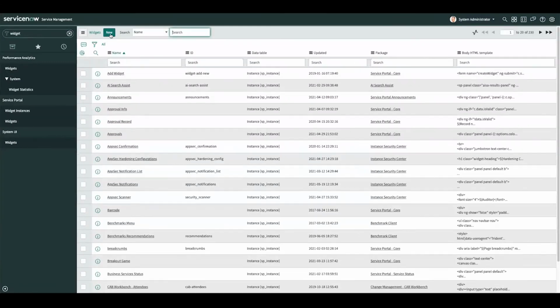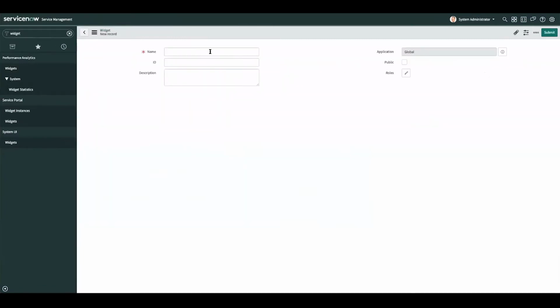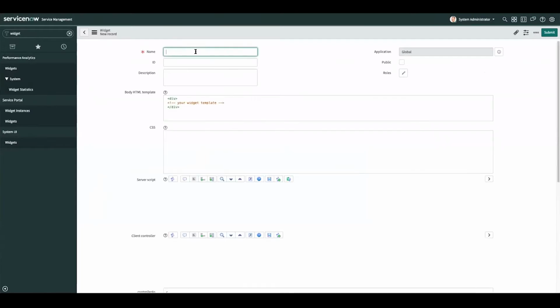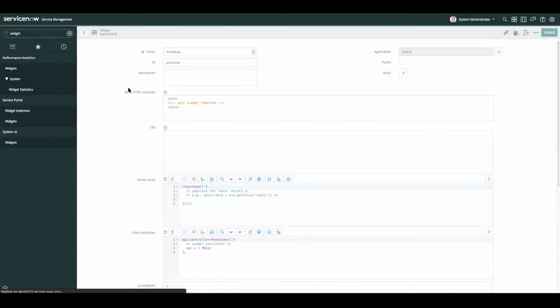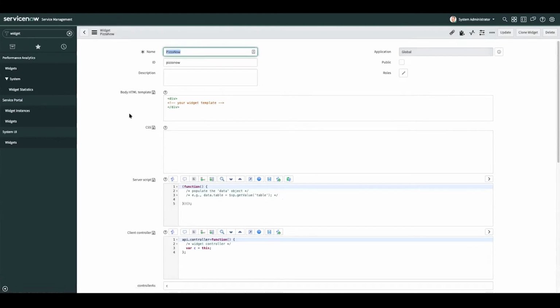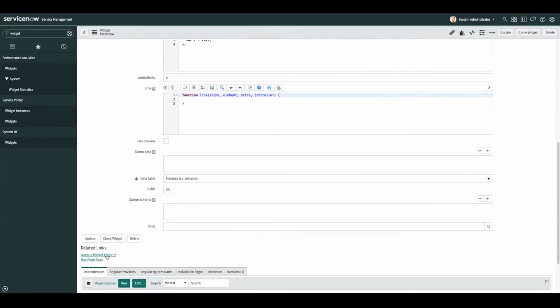So anybody remember when we were talking about directives and stuff, Angular providers? Anybody want to chime in and tell us what a directive is? No, I can do it if you like. So a directive is a repeatable or reusable component within AngularJS that we can use across widgets. And there are a lot of out-of-the-box directives. If you've done any kind of portal dev at all, you've probably used directives and didn't even know it, maybe.